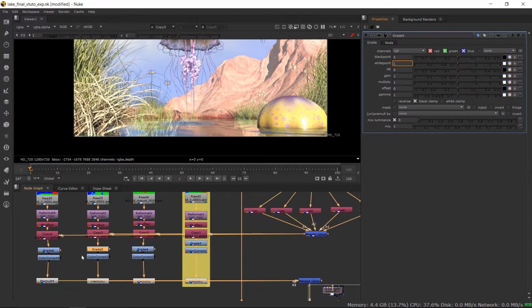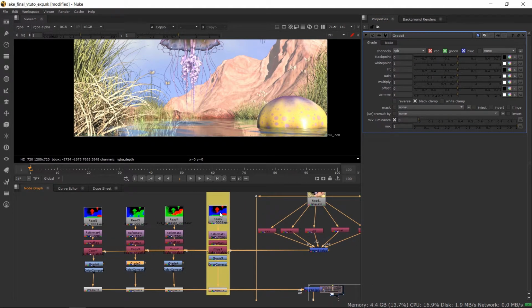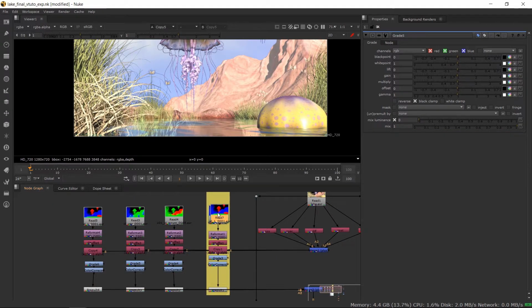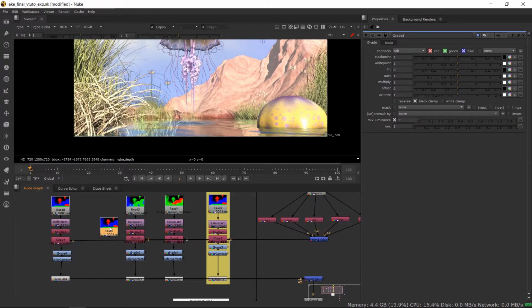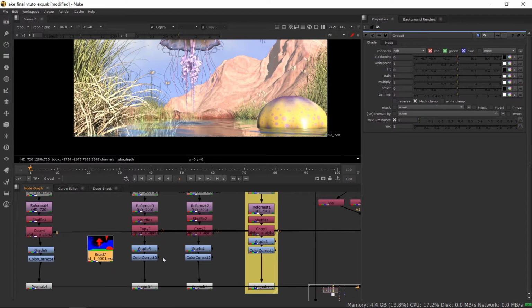So what I'm gonna do is use the water MattID to affect only that part. So how am I gonna do it? I'm gonna create another grade and connect it to here.